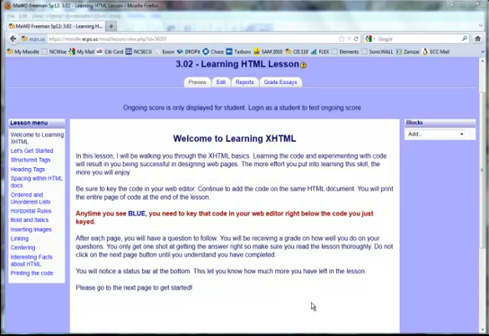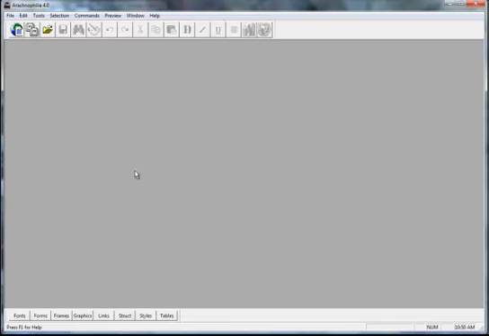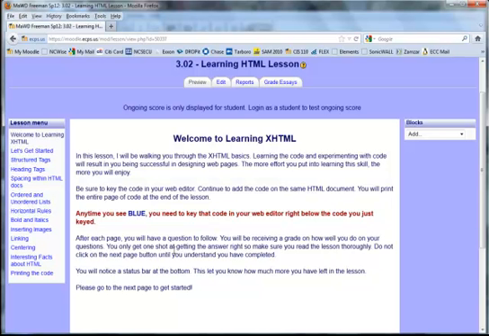XHTML in this lesson, anytime you see blue, that's the code you're going to key in your web editor. The web editor we use is called Arachnophilia. So if you'll go to Start and Programs, some of you will see a shortcut to Arachnophilia, some of you will not. But Arachnophilia is just a basic web editor. It's very bland, very blank, but it's better than Notepad, which is what most people use to type HTML. As you go through this lesson, we're going to have questions for each one, but I'm just going to go through the lesson part and not answer the questions.